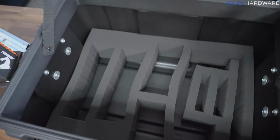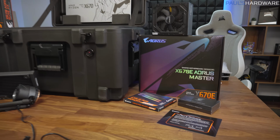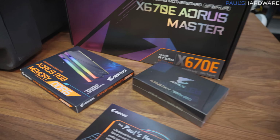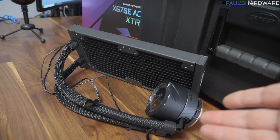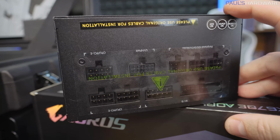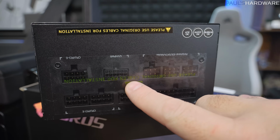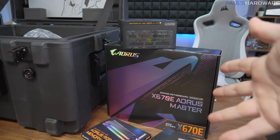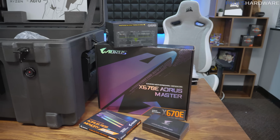We've emptied out our media kit. But look at that. Look at all that swag. Pretty impressive. And it's kind of cool that you can actually put together a mostly Aorus system now, since they have the memory, the SSD, the AIO cooler. Power supply too, of course. And I am getting kind of happy that I'm actually seeing PSUs that have that 12VH power connector, because I will admit that that is a bit handier to plug and unplug than 3 of the 8 pins. Of course, Aorus makes graphics cards too. I'm imagining we're going to be seeing some Radeon 7000 series cards from them.